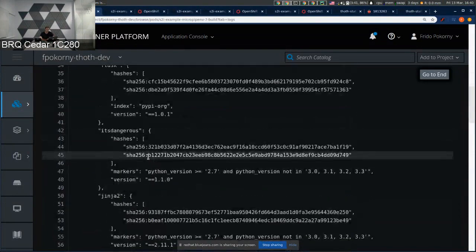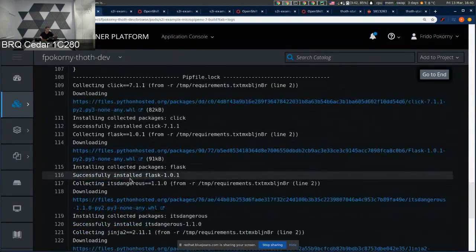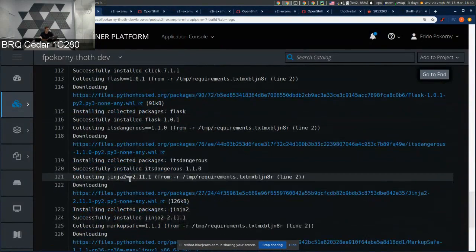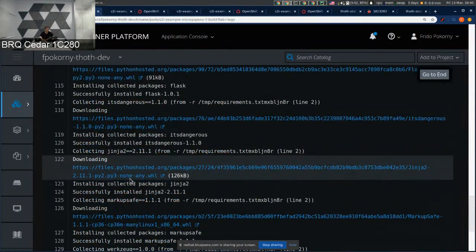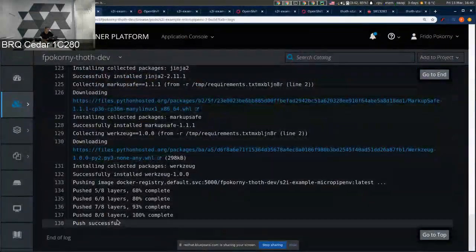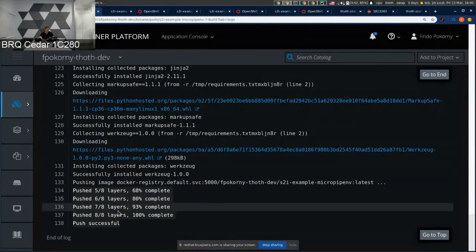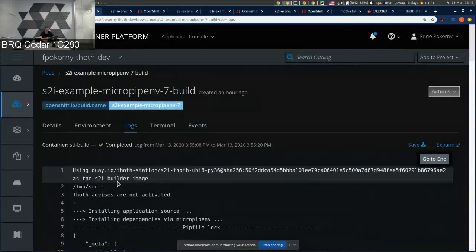So here you can see our Pipfile.lock that is printed to standard error, and then there are installed packages. This installation is done one package after another, with possible fallback if some package fails to install because of relative ordering of packages. In the end, you can see that the resulting container image with the application and all the dependencies that were installed was pushed into OpenShift's internal registry. So this is managing installing dependencies when these dependencies are managed by Pipenv.